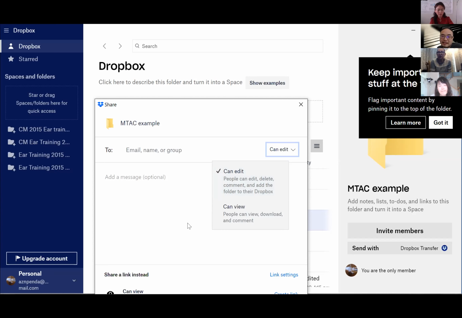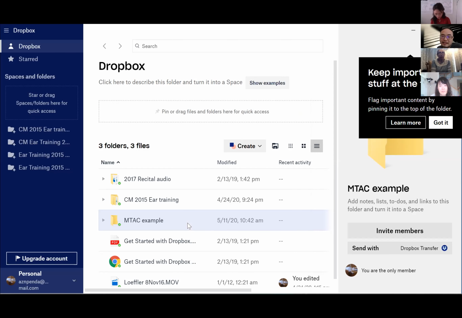They have a can view option. They still upload their own file over there? No, if you don't make a directory for each. Like I said, it depends on how much you trust your student, and I would hope that all they have to do is just drop a file in, and they don't mess with anything else in there.